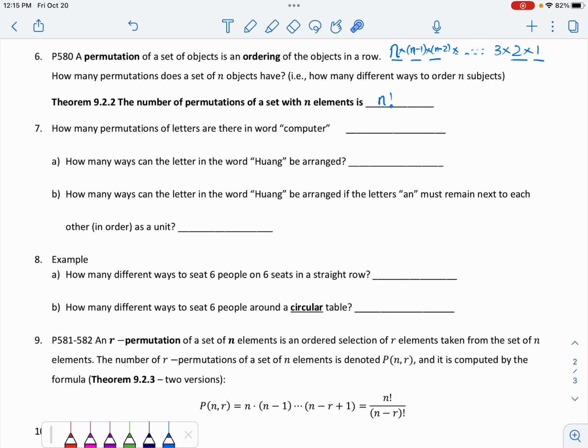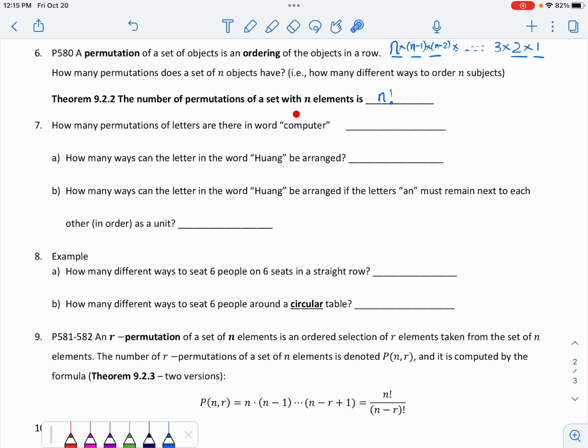And here are some examples. How many ways can we permute the letters in the word computer? There are 8 letters here. The permutation means how many ways can we order them? According to what we just discussed, this is just 8 factorial because there are 8 different letters. You can also imagine there are 8 letters, and how many ways to fill in the first one? There are 8 ways. Once the letter is used, for the next one you have 7 letters left, so 7 ways to fill in the second one, and so on and so forth, 3, 2, 1. So therefore, it's going to be 8 factorial, which is a pretty big number.